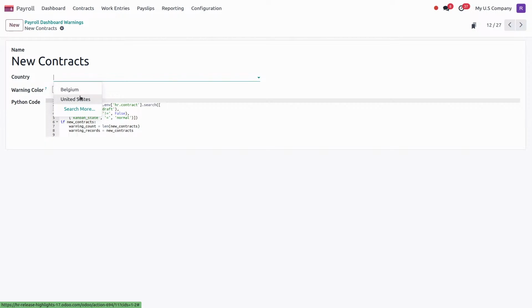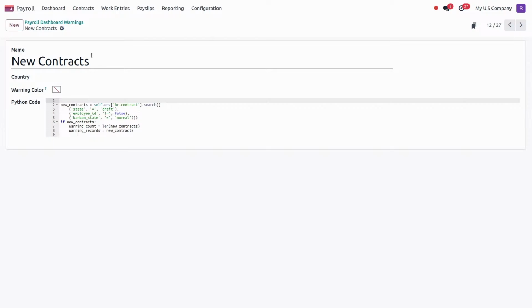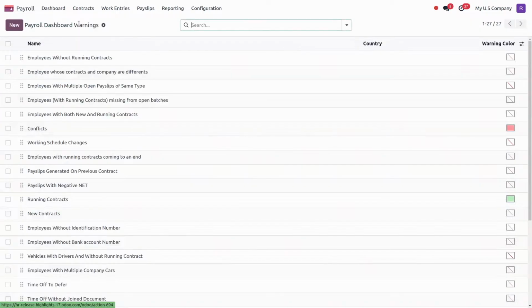Is it for Belgium or for the US? Okay, so an extra filter, let's say, if you work in different countries. Exactly. Maybe some of the warnings you've added there are not relevant to all the countries you handle in the database. Yeah. Okay, so yeah, really nice. I like it a lot.